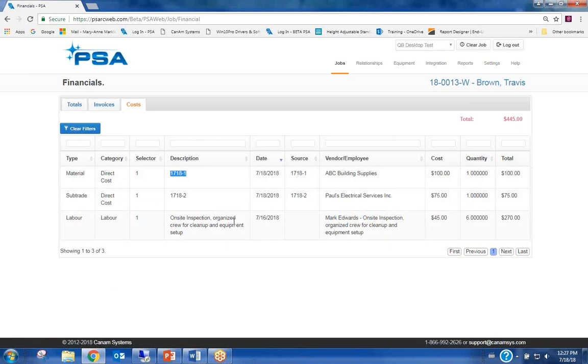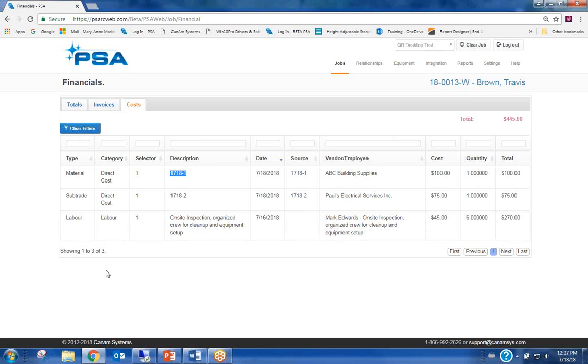Now, with regards to payroll information, if you are doing your payroll inside of your QuickBooks, we can take the timesheets over from PSA and import them in so that the result of that would be that you would have the total hours with the job number information inside your QuickBooks program.